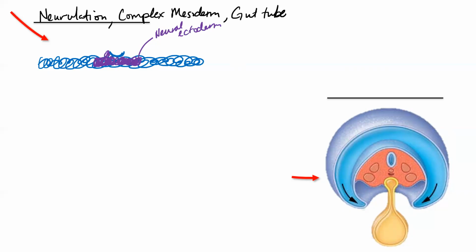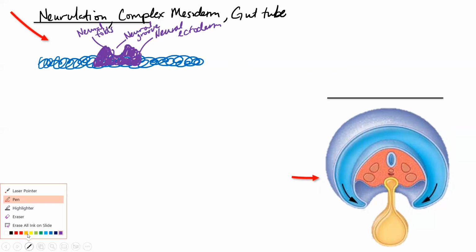And that neural ectoderm is going to start to get thicker at the lateral edges of the primitive streak. And that's going to eventually cause us to start to have this U-shaped structure, which is the neural groove. And the higher areas are the neural folds. Okay. At the top of the neural folds, we're going to make a little bit of an orange structure. This is where we form neural crest.